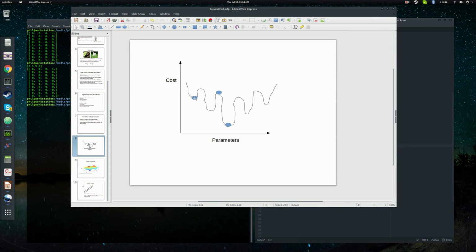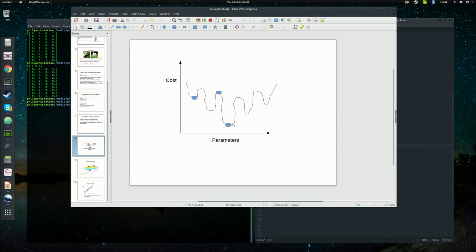The way it does it is by taking the gradient of the cost function with respect to those parameters, the derivative. So you can see that at minima, it's going to have a very small gradient, right? If it's at a true global minimum, it's going to have no gradient at all, and that's where we want it to converge to, the global minimum, which is to say the true set of parameters that exactly fit that particular training example.